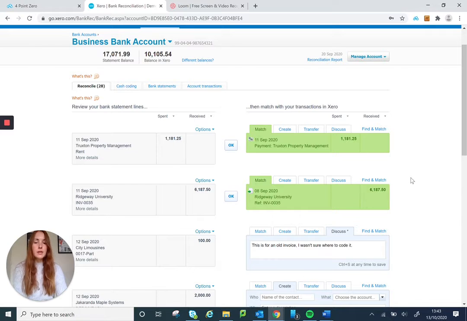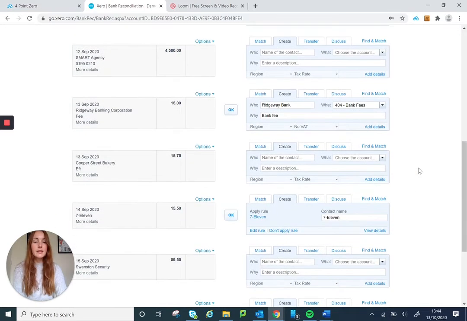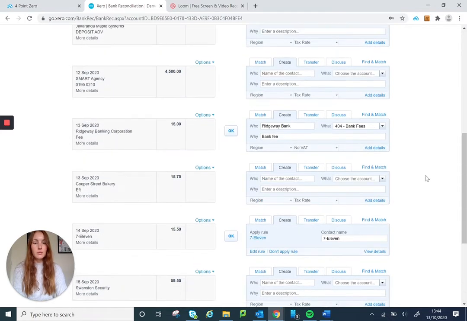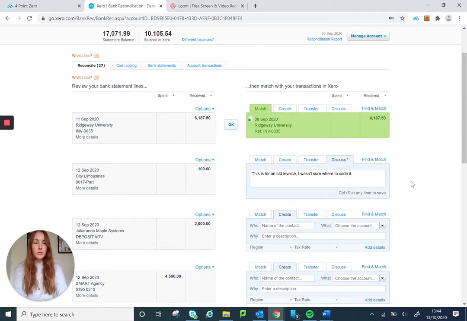So we're going to run through a few examples. You can see on these top 2 examples here, Xero's done most of the work for us. It's actually found a supplier with the same name as the reference on the bank statement line, and it's also found an invoice of the matching amount as well. So it's made a suggestion for you there, and all you would need to do is check it, and if you're happy with it you can click OK. So that has now come out of our workload. So essentially we're just working through all these lines and we are making the list smaller as we work through them.